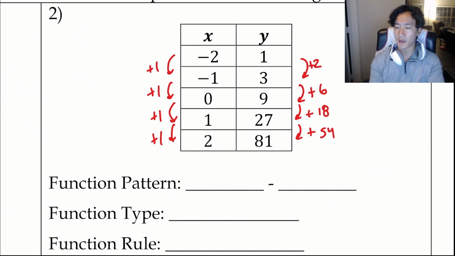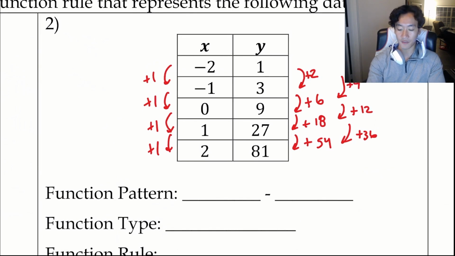Right, so it doesn't seem like we have a pattern quite yet with the first difference. And so I might do the second difference and see if we get a pattern there. So from 2 to 6 here, I'm calculating the difference between those two numbers. I see a difference of 4. Then I'm adding 6 to 18. I'm adding a total of, well, I can't do that math for some reason, 12. And then from 18 to 54, I definitely can't do that in my head. I'm going to cheat here and use my phone. 54 minus 18. So I'm adding 36 to get there. But again, the second difference here, I don't have anything that's the same, right?